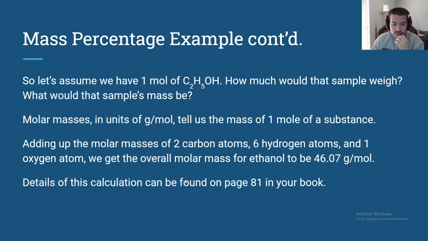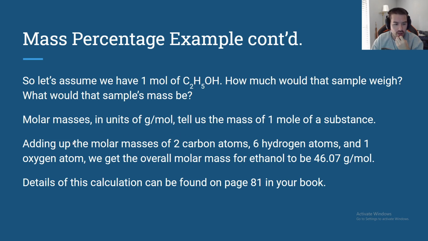So the first thing we need to do is calculate the overall mass of 1 mole of ethanol. This is exactly what we did in the first video, the first lesson. If we know that we have 1 mole of a substance, we can use the molar mass to figure out the mass of that 1 mole. Molar masses are in units of grams per mole. They tell us how much 1 mole of a substance weighs in grams.